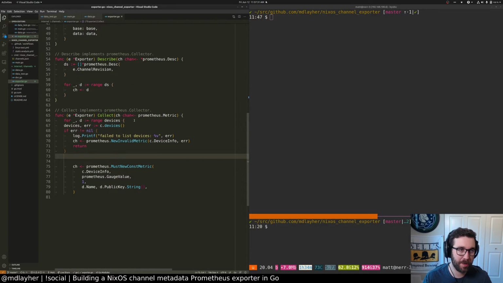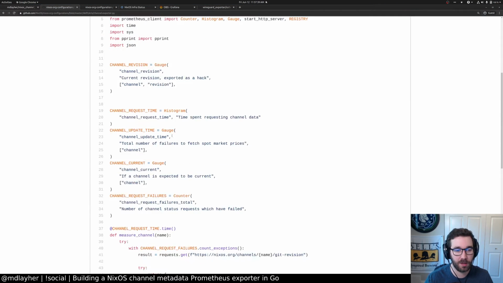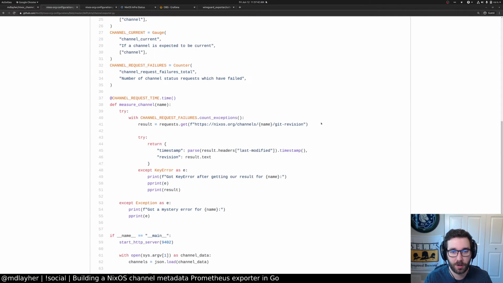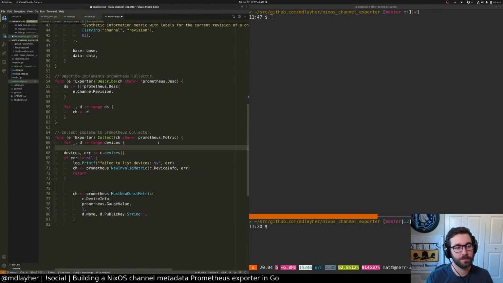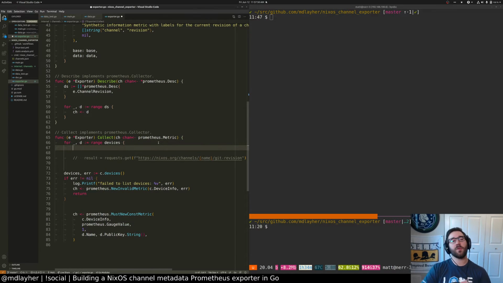So now that we have an HTTP client and we have a URL, we can actually do the request for each one. So we need to construct a URL for each. That is this right here. We need to make a copy of base so we don't manipulate it.